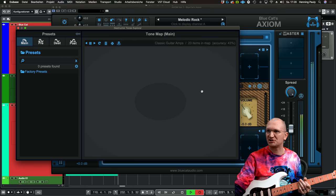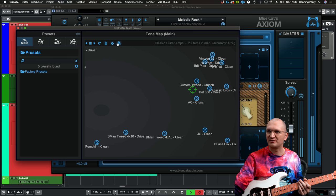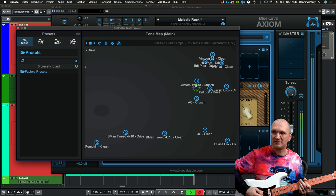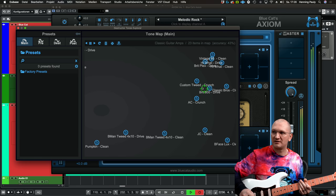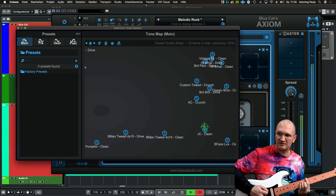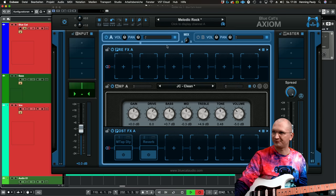I zoomed in too much. Here we go. Still not quite sure how I zoom in. So now I can actually, between the custom tweed and the AC, so this tone map is really, really, really cool.